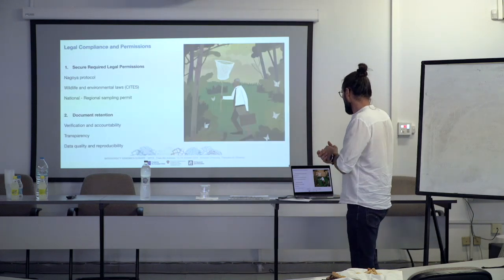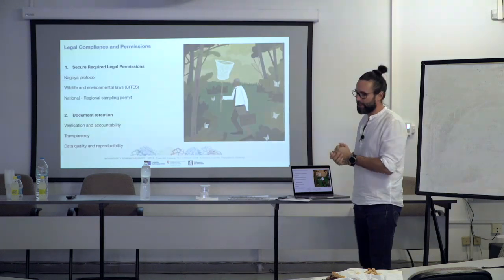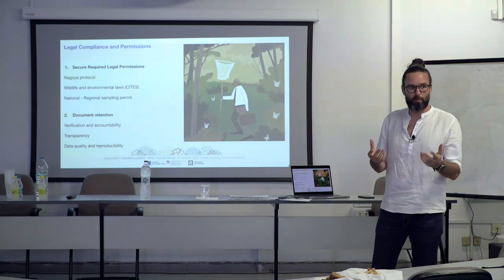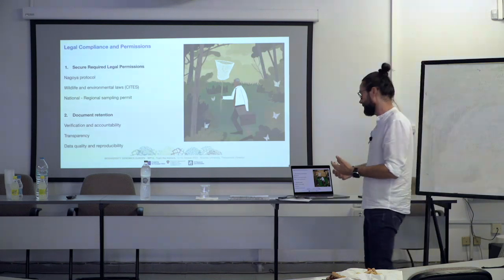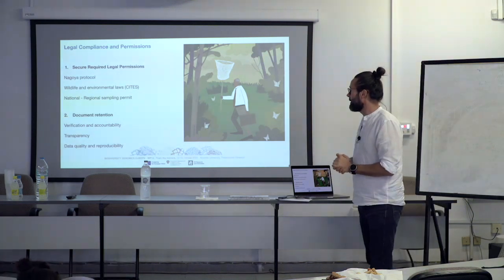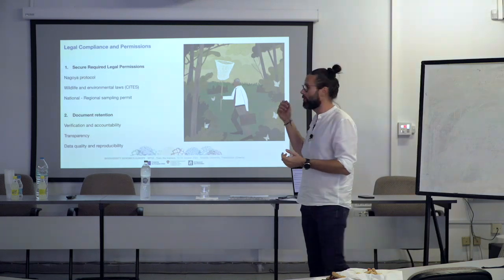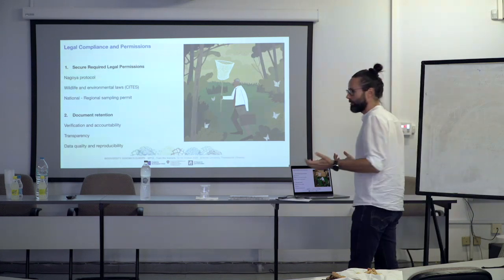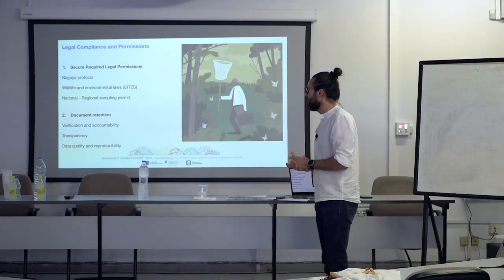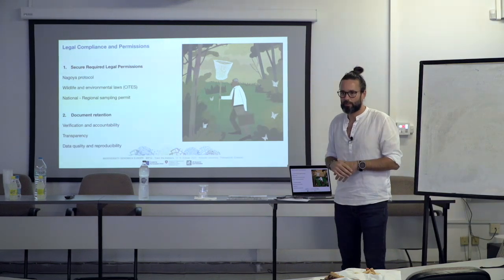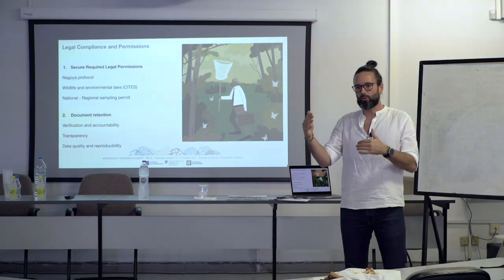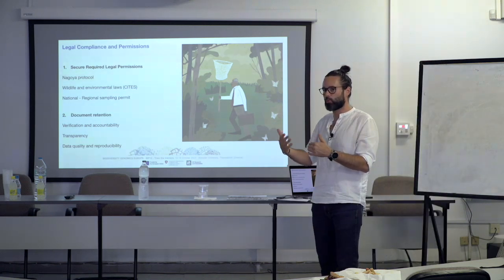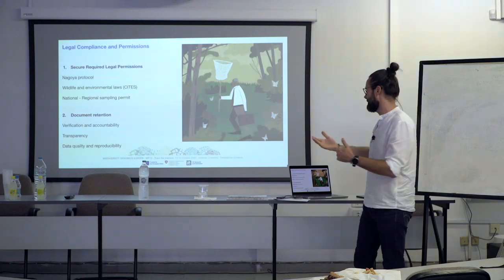In ERGA, we would like scientific research to be ethical and regulated, not as an option, but as one of the main pillars of modern scientific research. So first we require all of the legal permissions to be collected. We ask if there is a Nagoya involved, because as you know, not all of the countries in Europe adhere to the Nagoya protocol. We need the Nagoya permit down to the regional sampling permit, with everything that is in between. Because when we think of ethics permits, and this is something that I hear a lot in the community, we talk only about Nagoya. But Nagoya is one of many that you need to request.